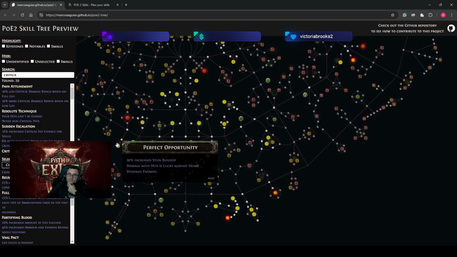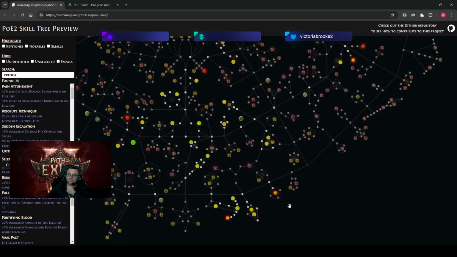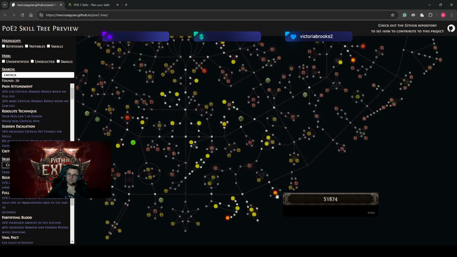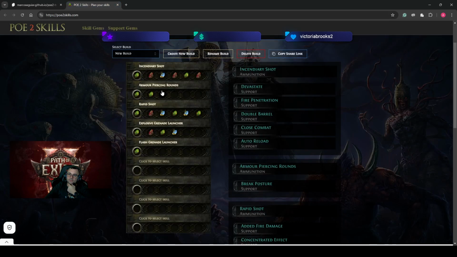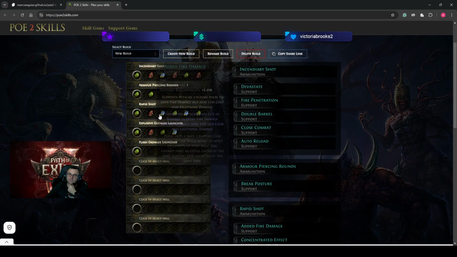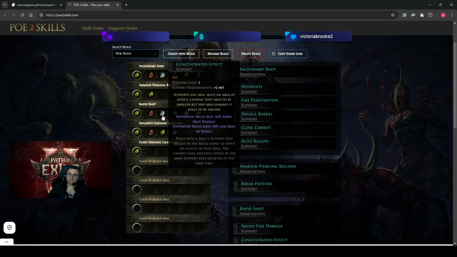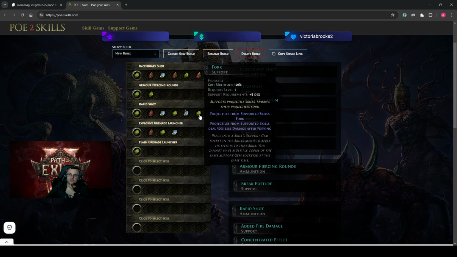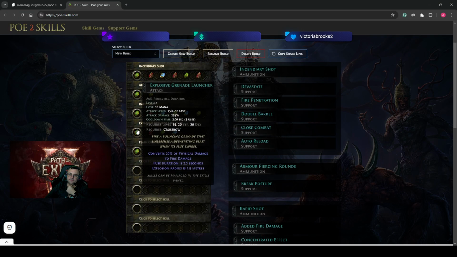So, lucky strike with heavy stun enemies and critical damage. Then a rapid shot with add fire damage, concentrated effect, accuracy, critical damage, and fork.